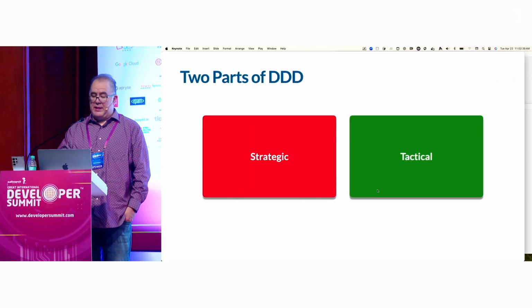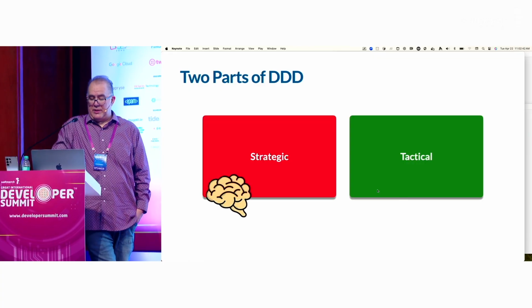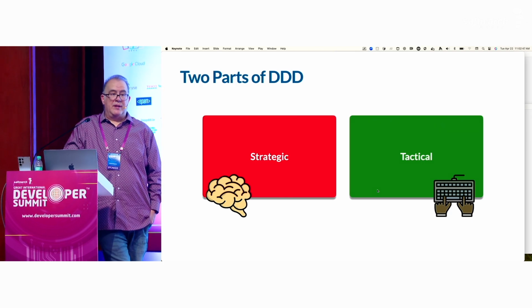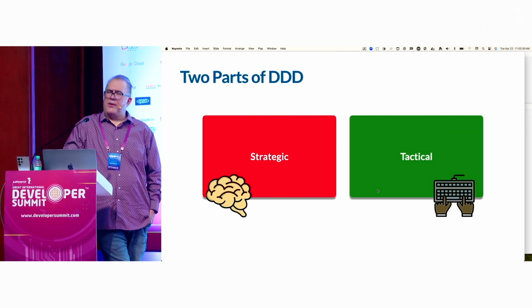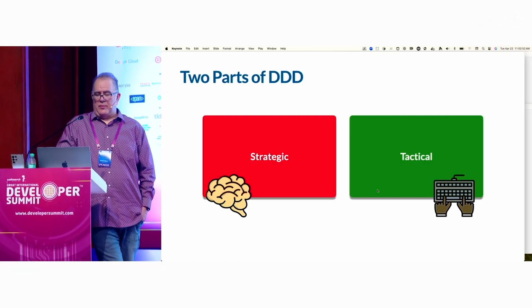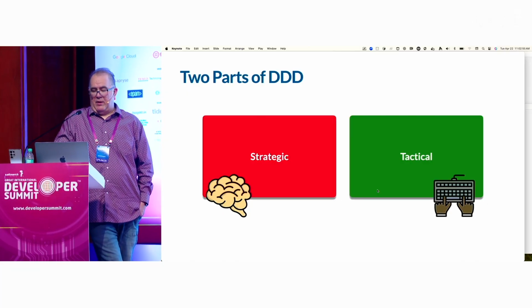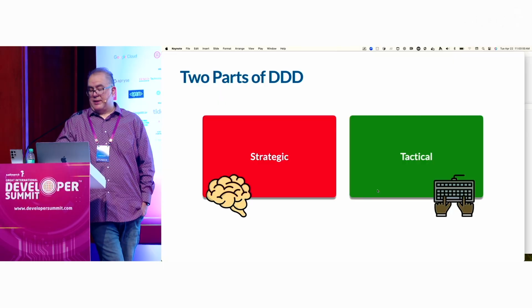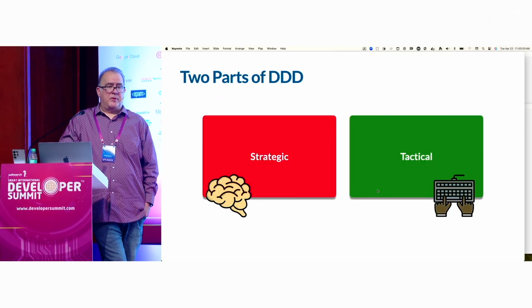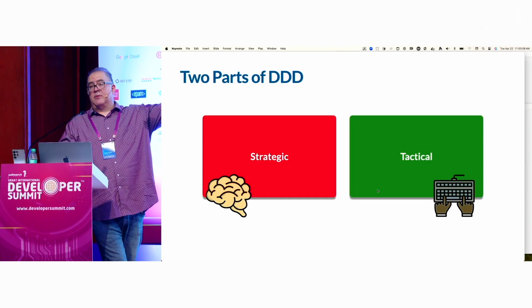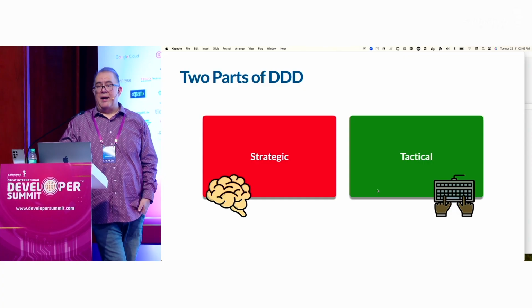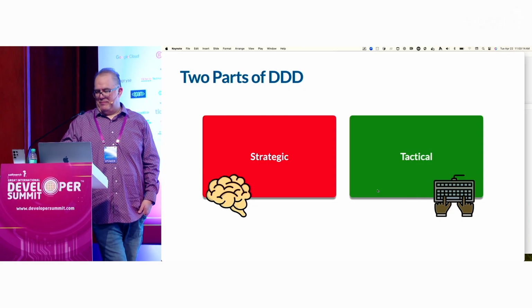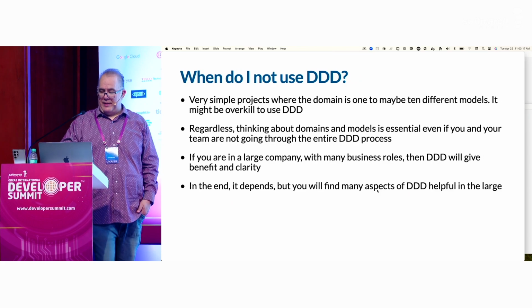So there are two parts of DDD. One is the strategic, which is what is it that we are going to be doing? The other part is the tactical, which is how we're going to go about doing it. The strategic, I don't think, is ever going to change quite that much. It is what it is, a pretty good solid foundation. Tactical is always going to be changing. How do we architect systems? There's always going to be a new, fresh perspective. And one of those new, fresh perspectives was AI. How do you include AI in all this? How do you include MCP servers and RAG systems and all those newfangled technologies that are around?